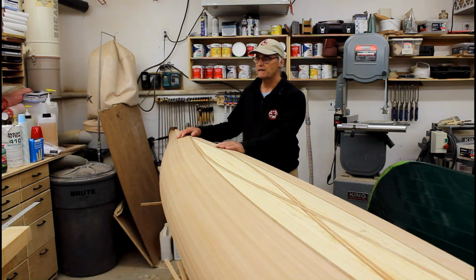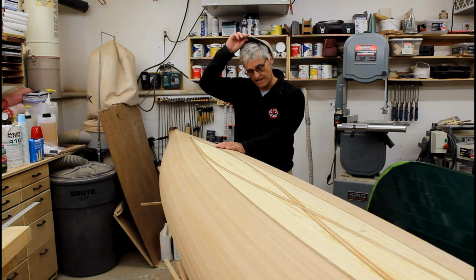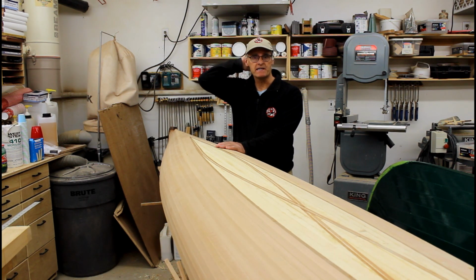My name's Rod, and still wearing a hat because I can't get a haircut yet due to COVID-19.